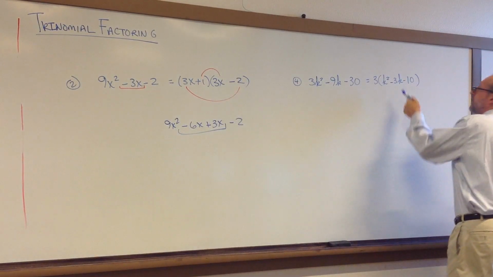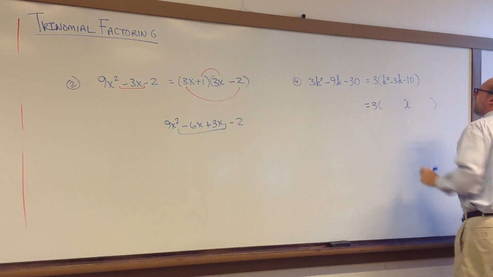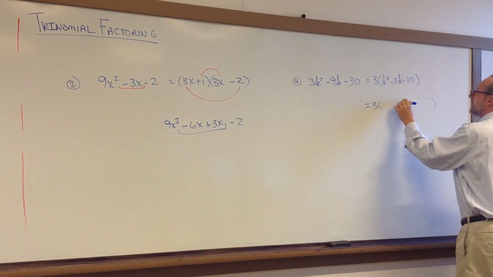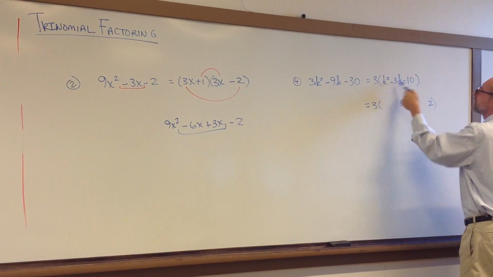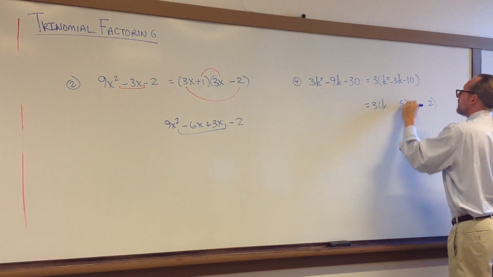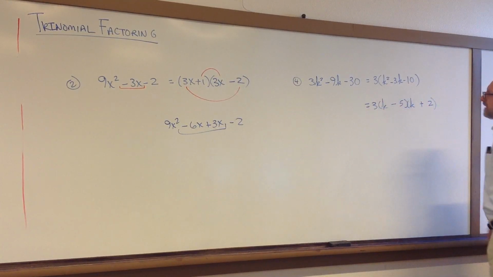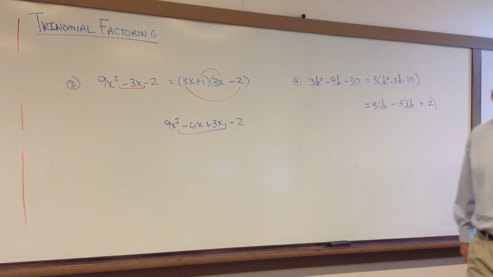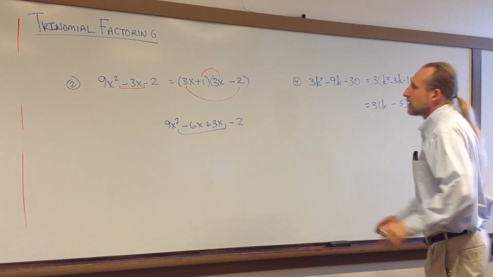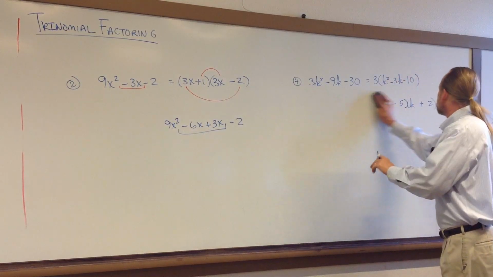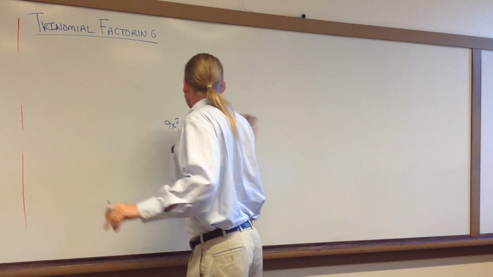Okay, so now all we have to do is factor this one. And this is really not so bad. Factors of 10, you don't have a lot of choices. 5 and 2 have a difference of 3. And then we want to set it up so we get a negative 3. So we'll make the 5 negative and the 2 positive. So there's 2 examples for what we're going to be looking at on the assignment. So let's get into that and take a look at it.